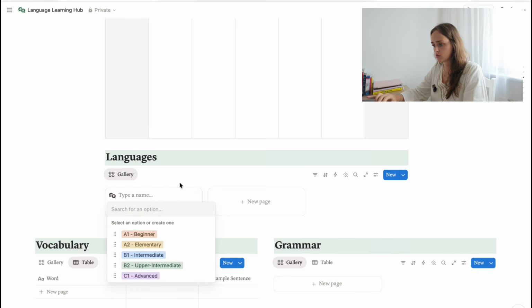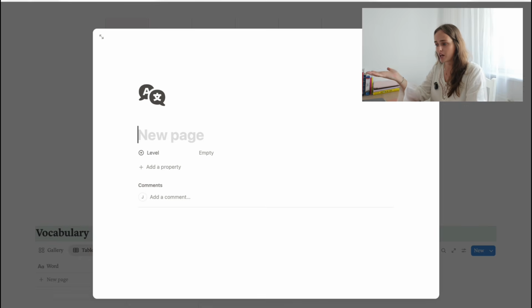Wait, guys, one thing about me, I don't know how to use Notion. That's why I use the pre-made template. I see people making these beautiful, elaborate spreads on Notion, and I would love to be one of those people, but I'm just not. Maybe I'll learn in the future.